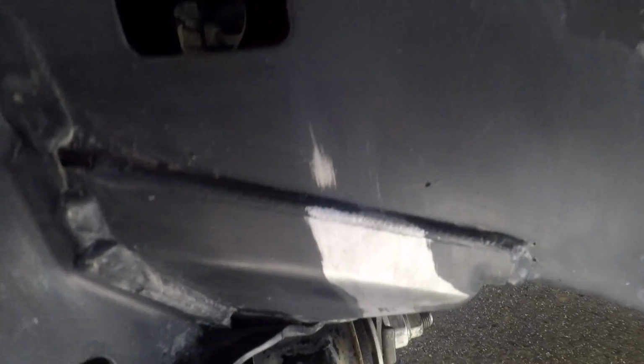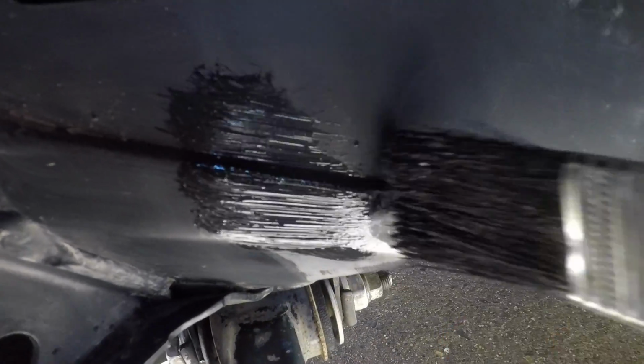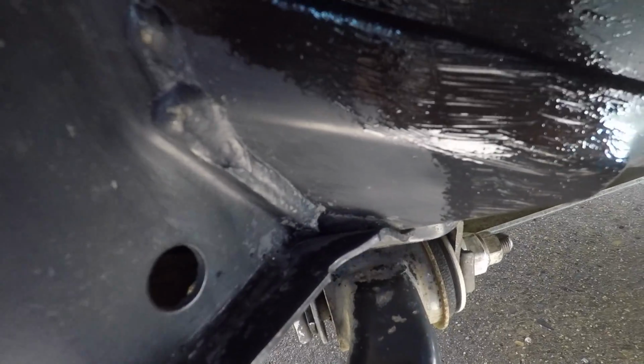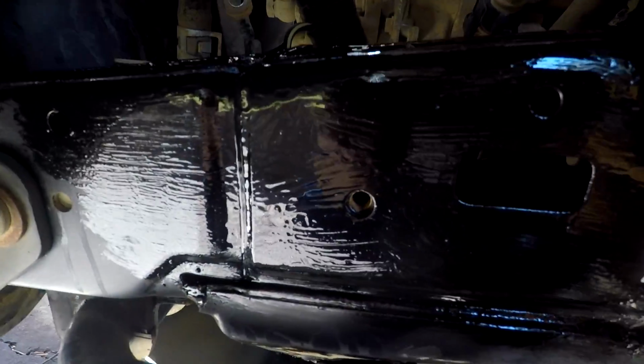So here's our nice clean patch. Bit of paint on the brush. Let's have a look. It's pretty good. You can see you still get the paintbrush lines, but not too fussed with that. A bit of rust there, so we'll just get that covered up as well. So I'll put down a light coat, let it flash off, and then come back and touch it up. So the first coat has gone down.